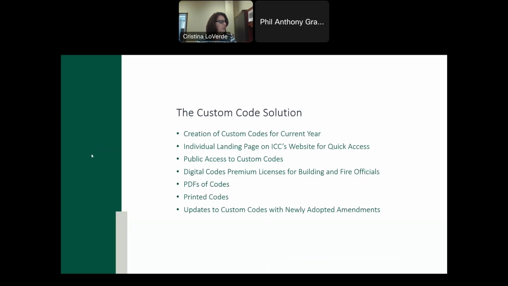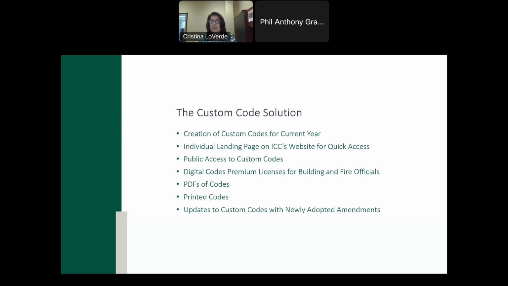So within a particular state, in this case, the state of Maryland, this particular private library page was created with all of these codes that have been customized due to the amendments that they adopted. Once that becomes publicly accessible, we can also provide unique digital DCP licenses to municipal staff.